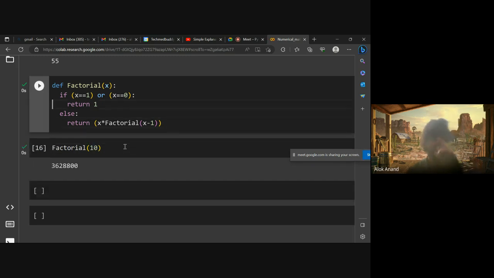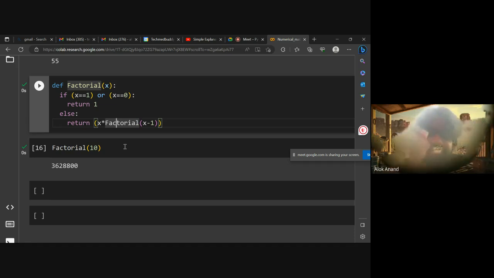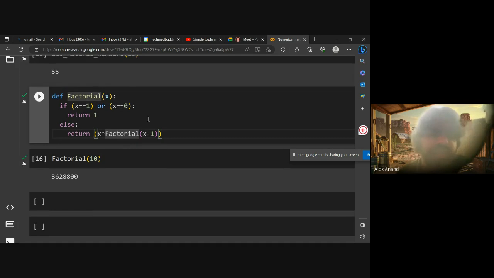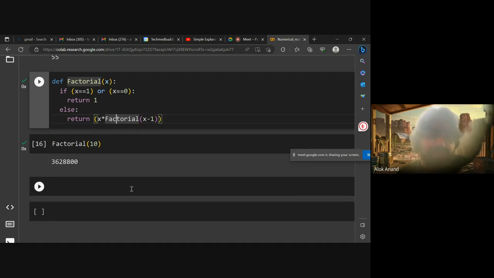Great. So here you can clearly see that we are passing the condition that if x is equal to 1 or x is equal to 0, then it should return 1. Otherwise, it simply needs to perform this recursion, that is x into factorial of x minus 1, and it will go again and again and again. Then it will give you, sorry, not the sum, the product of all the numbers till 1. Okay, so this is how the recursion function is used to find the factorial of numbers.